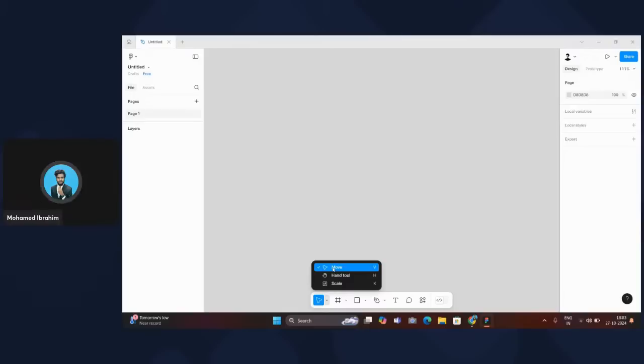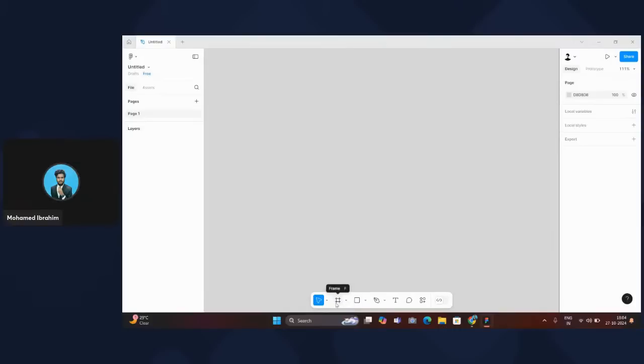What is this move tool? It is used to move an object in our design. So we can move the object around within the design by using this move tool, or to access the move tool you can simply press E. And the hand tool is used to slide over the entire design, which means if you want to move around and see what is on the canvas, you can just use the hand tool to pick and move. The scale tool, as the name represents, is used to scale the object. Next, we have the frame tool.